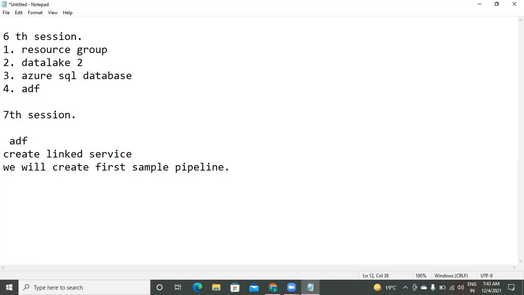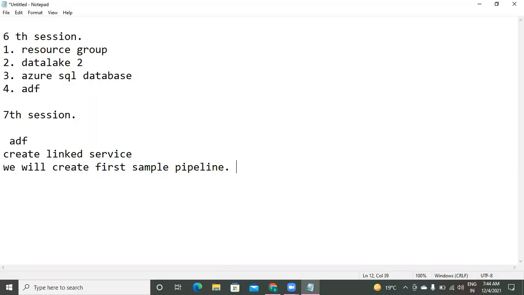For now, in this example, I will use only Azure internal resources. For the internal resources of Azure, to create a linked service, integration runtime is required. Auto integration runtime is already available. First, all examples we will see within the Azure services.